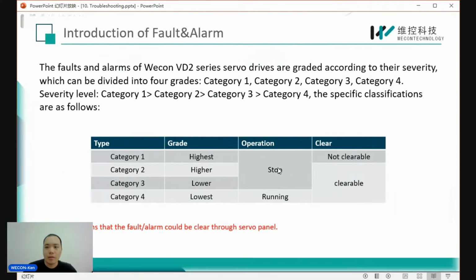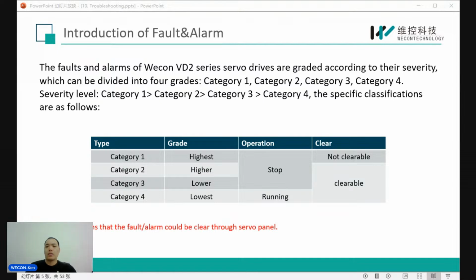First part, the fault and alarm of Wecon VD2 series drive are graded according to their severity.